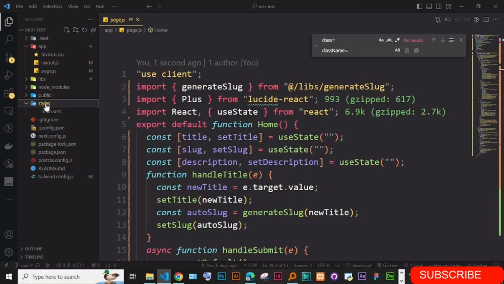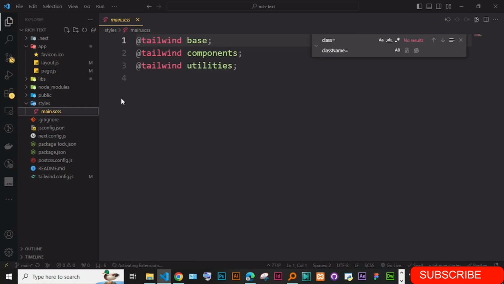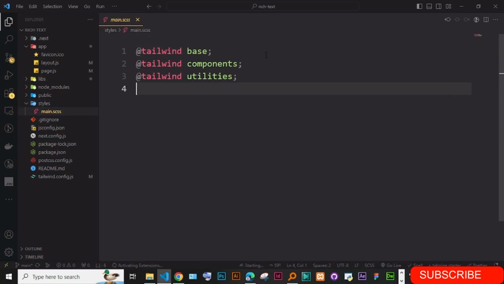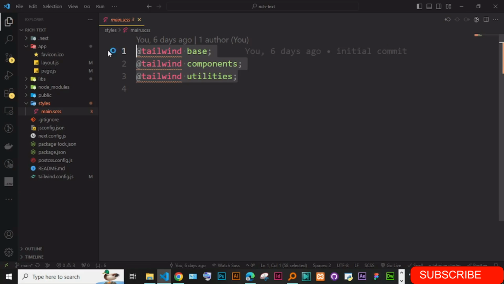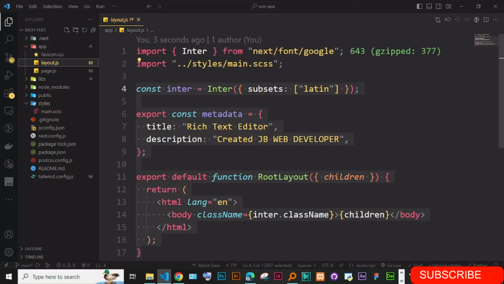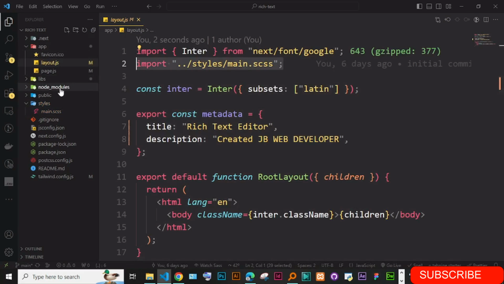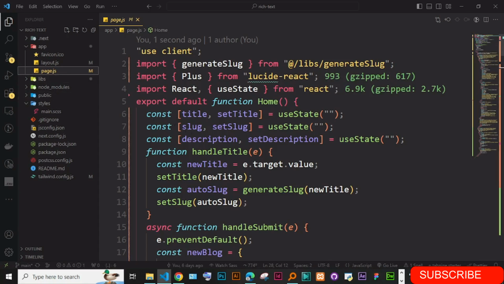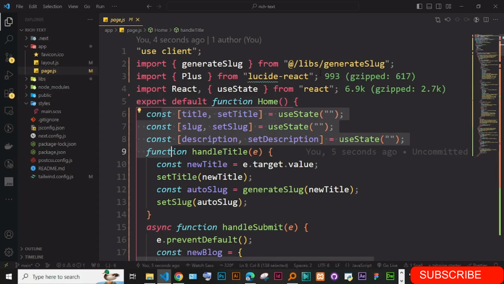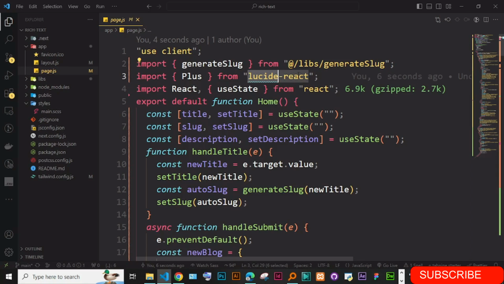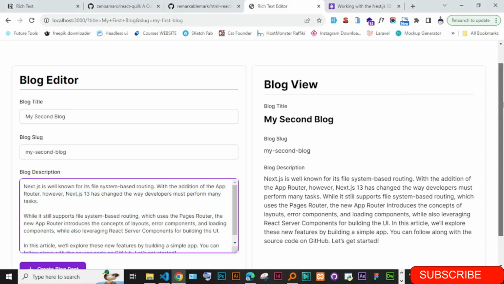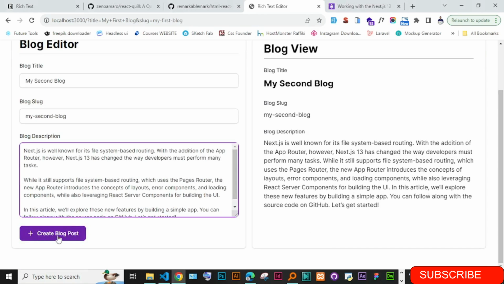I have my styles in Sass. Those who follow my videos know I like Sass, and there is nothing in Sass. I've written no custom styles. I have only Tailwind, and I'm importing this in the layout here on top. Next I have this page, and this is where all the code is. So you just sit here and I explain this. Now, one, I have React icons installed. That's why I have this plus, and this plus is the one you see on this create blog.